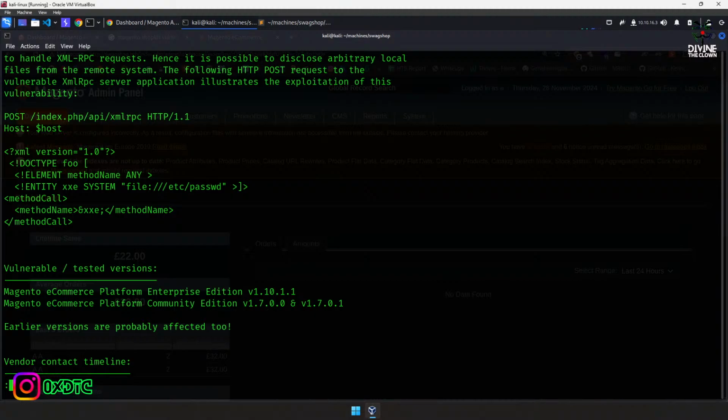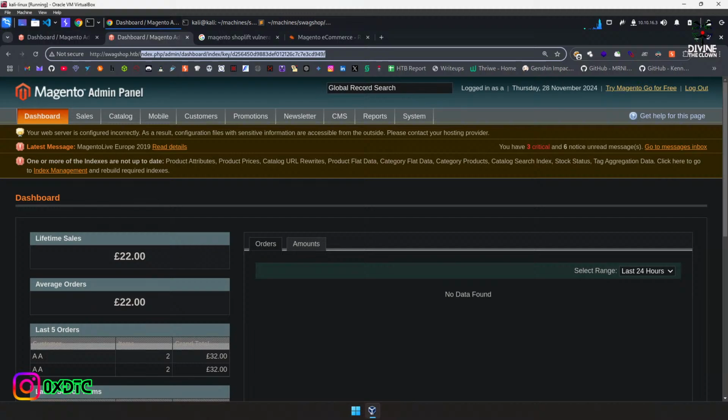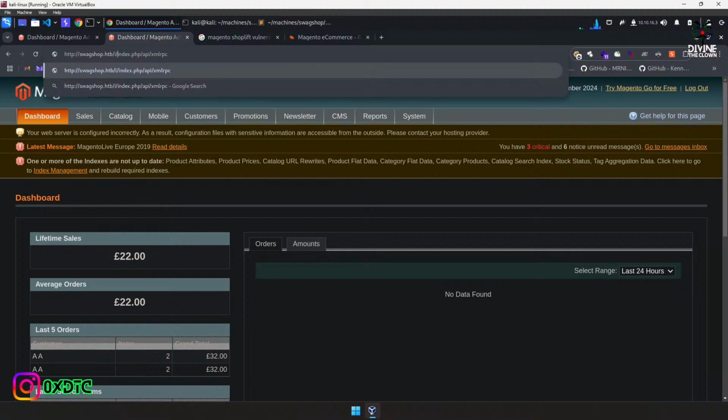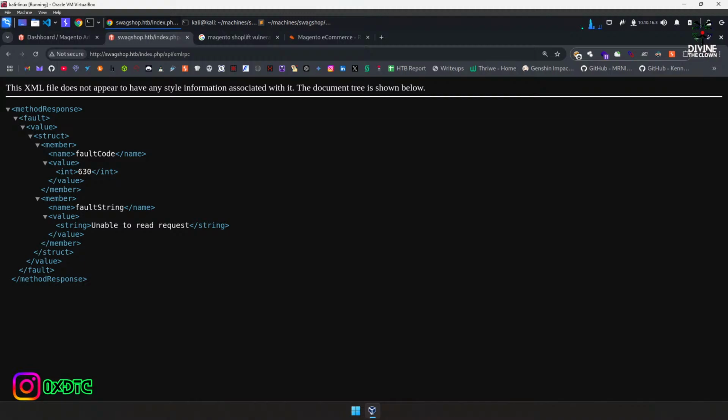Let's see if this actually exists. If it doesn't, then it will be a waste. Index is there, API is there, XML is there. Okay, let's see.